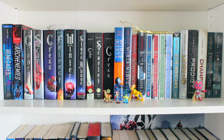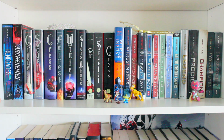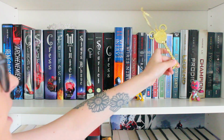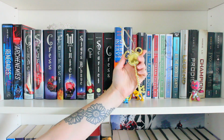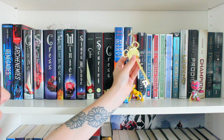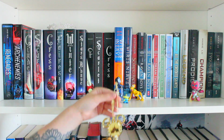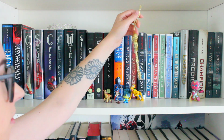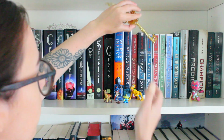And then this little Pluto figurine was something that I won when we were doing training for Disney because I answered a question correctly, so they all just sit together. This little Vision figurine is something that my sister gave me for Christmas one year. And then this key up here is my Disneyland key. I bought this when I was still working at Disney because I knew afterwards I would want something that kind of reminded me of Disneyland, and Disney has been such a huge part of my life since I stopped working there and when I was working there too, so I just really like this one. It's actually meant to be an ornament, but obviously I'm not using it as that.